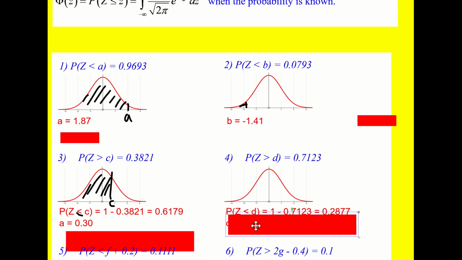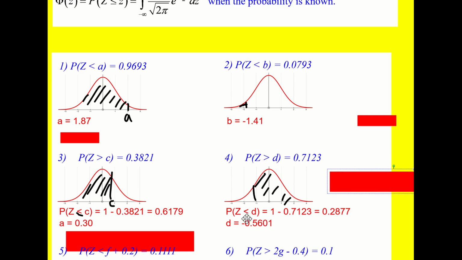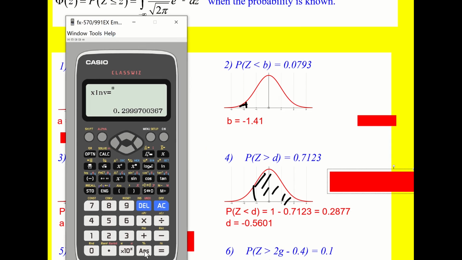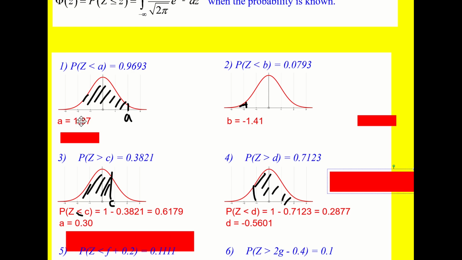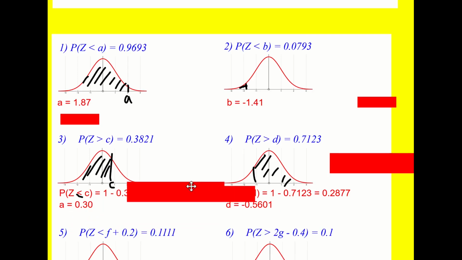It's going to be a very similar thing. 1 minus, and then we can see if it's 0.2877, it's going to be negative. It just helps, doesn't it? You kind of expect it to be negative, and that looks about right. Although I did get it wrong before, so I kind of feel like I should just check. Yep, there we go. I know this is to 3 sig figs, though technically the input is only to 2 sig figs. I'm just illustrating the idea here. You should actually give your answer to 3 sig figs in general in stats.